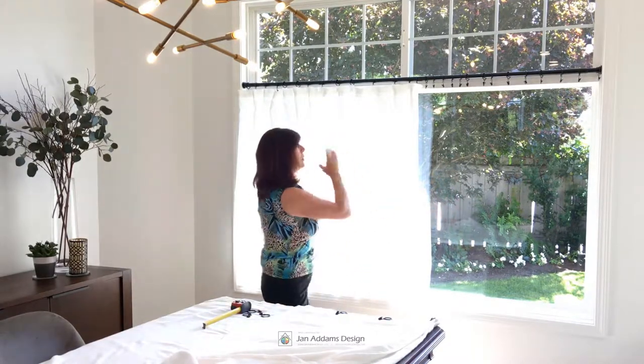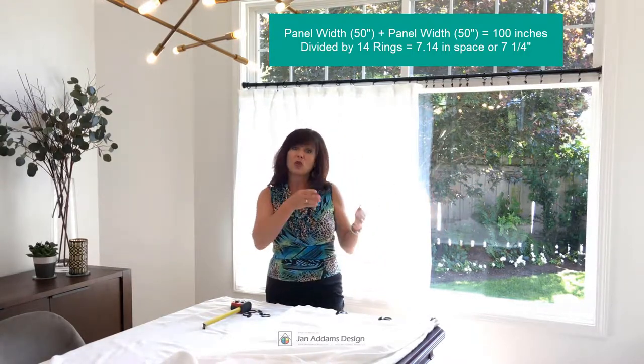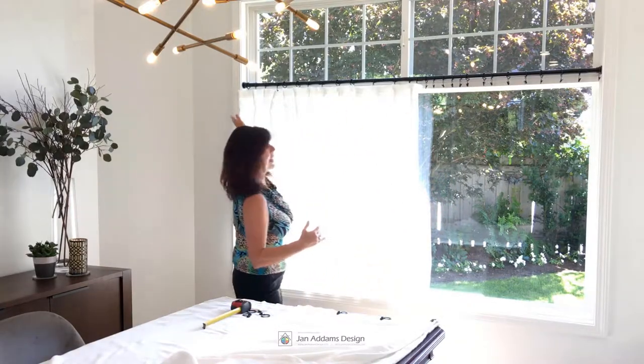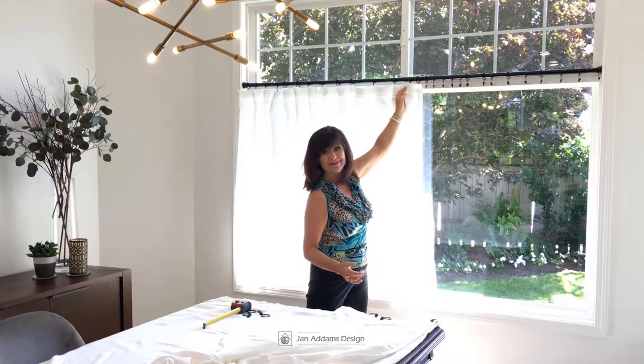All you do is take the actual measurement of the two panels together, which is 100 inches, and divide it by 14. 14 is the number of rings that you've got. I know it's a little bit of math, but come on, you guys can do this. Use a calculator. It works out to about 7.16, so 7 1/4 inches or 7 1/2. And you measure each ring at 7 1/4 inches or 7 1/2 inches from outside to inside all the way through, and you will have a perfect panel as we can see here. So that's it for making cafe curtains that have got a hidden secret. Hope you enjoyed.